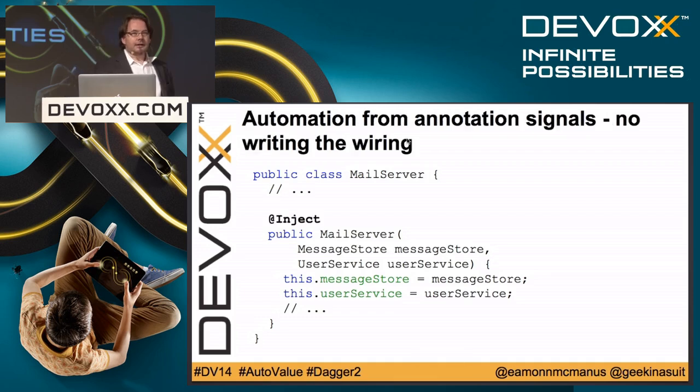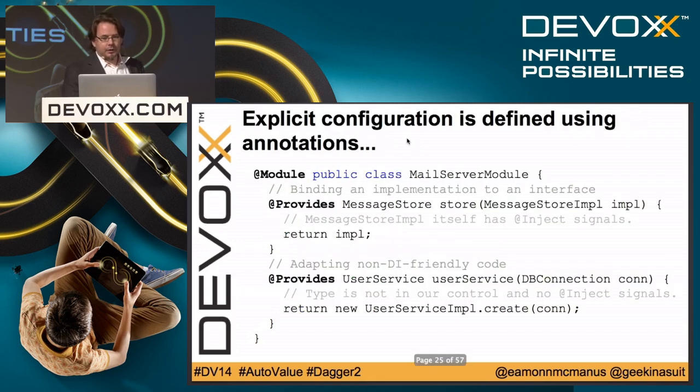Automated dependency injection, things like Spring, Dagger, and Guice, are simply ways of eliminating all the boilerplate associated with creating those manual injections externally. And in particular, as of JSR 330, and Guice kind of started this approach a little bit, we use an annotation signal in order to do that. Well, if we've got annotations, we can do annotation processing. So what we've done with Dagger is we've gone all the way with making the configuration language annotation driven as well. Guice already has some of that as well. You have provides methods in Guice, but you had types for modules. We just made that an annotation as well.